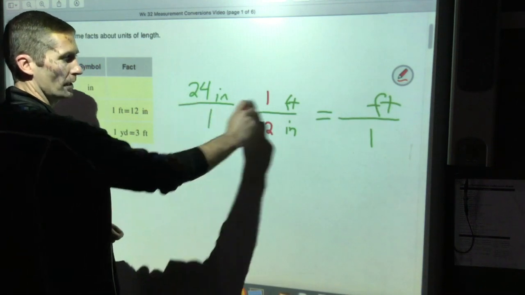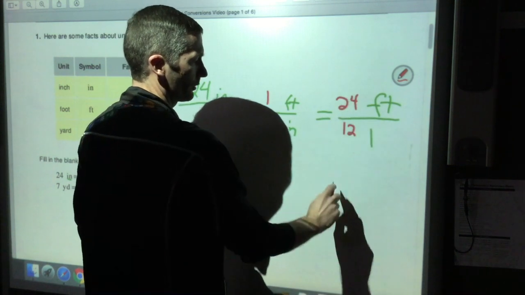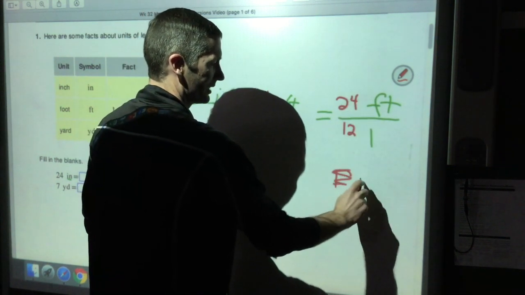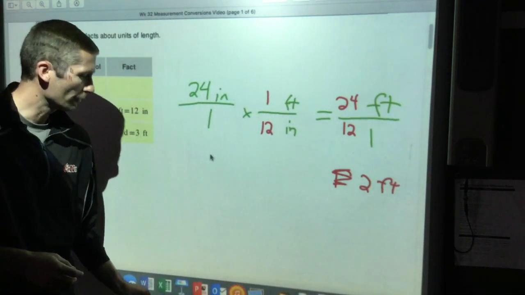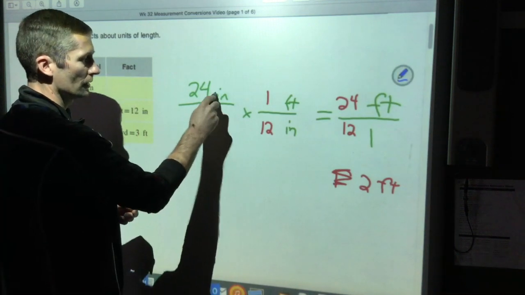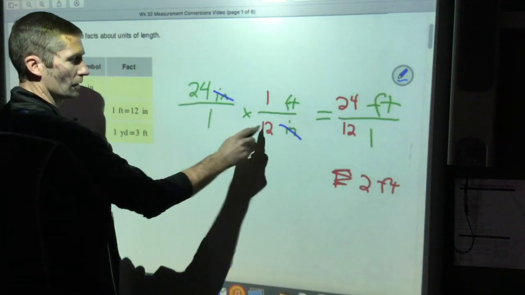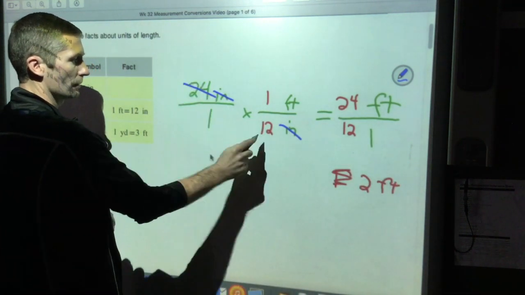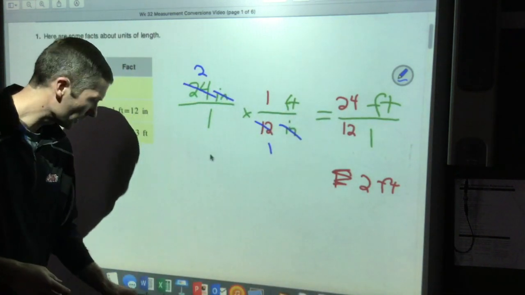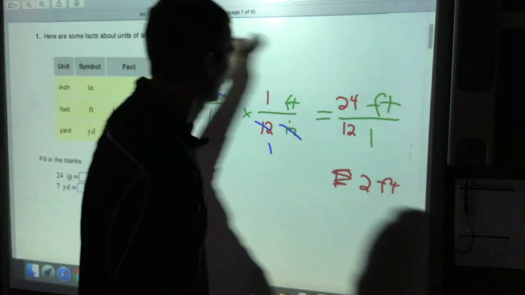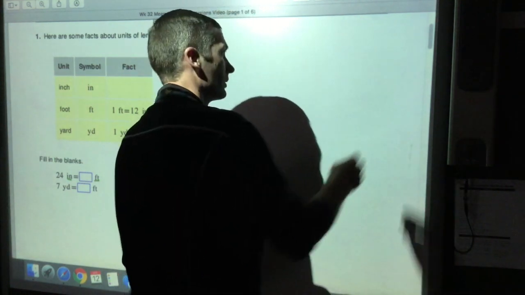Okay, so now I can just multiply straight across, and I get 24 over 12. Reduce that, 24 over 12 is not 12. It's 2 feet. My answer is 2 feet. Now, if I want to simplify first, I can. You can see we cross both those out, and we're just left with foot and no label there. But I can also simplify 24 and 12 if I want. Divide them both by 12 and get 2 over 1. Or do it at the end. Don't want to overwhelm you this week with that, but that was back earlier this year. We did a lot of that with fractions.